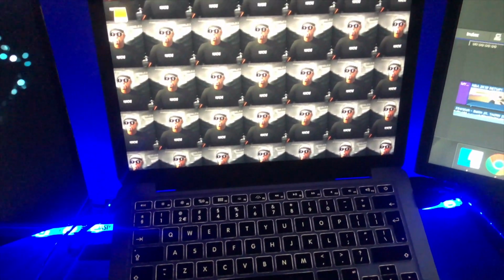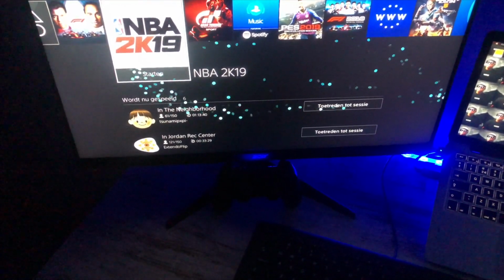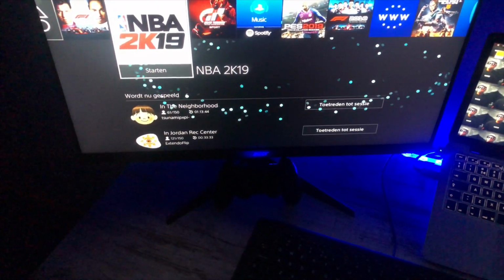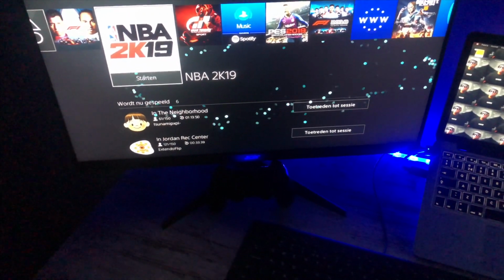You know what they say, like when something works, you don't have to change it. That's working right now. So next up, we got my newest monitor. This is a 27 inch Acer monitor. And this is the monitor I only use for PS4 games. So yeah, this was basically my whole setup.